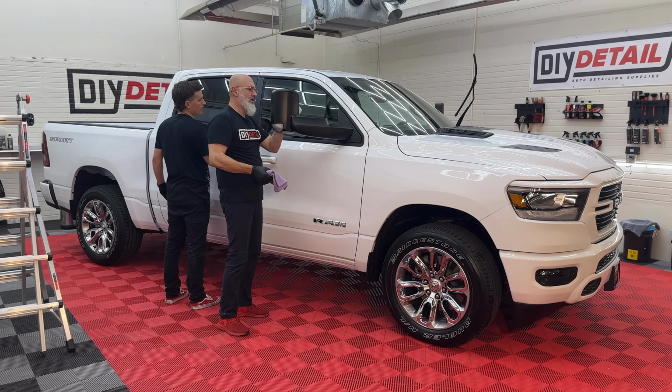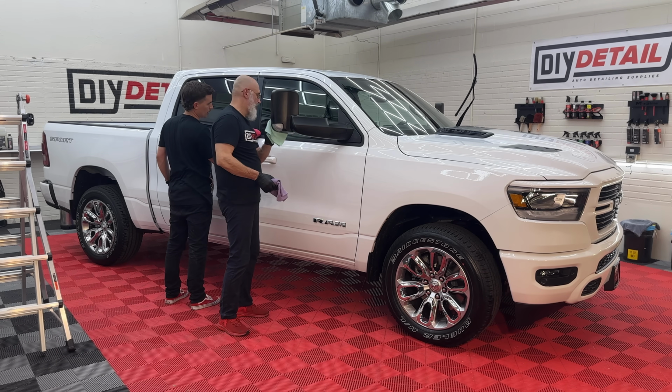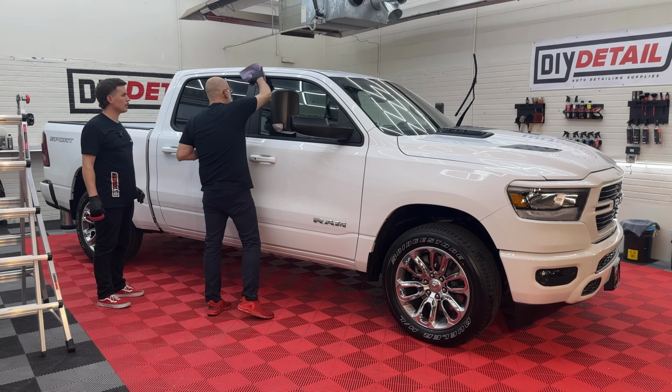Ivan, if you wouldn't mind wiping this kind of quickly. I know this, with Dodge Rams, the trim can be a little finicky when you're coating it. So you get it done quick, level it.